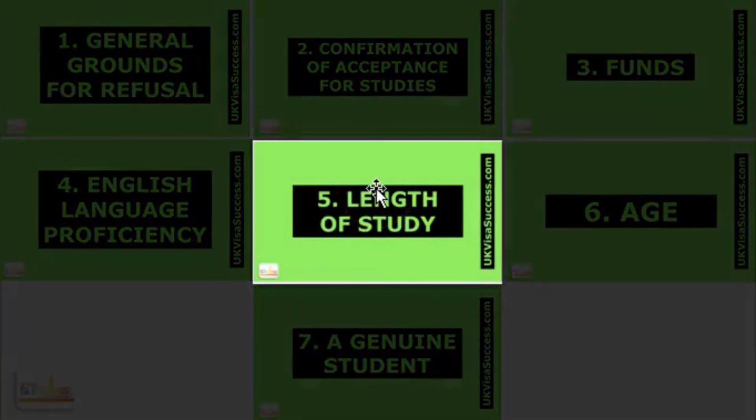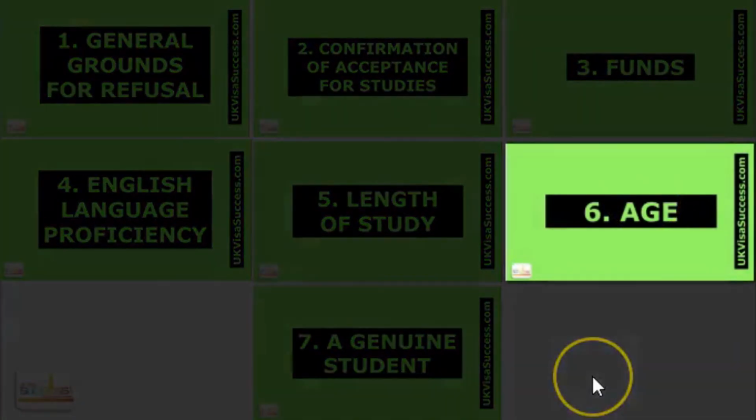And please make sure that you are not asking for impossible things. For example, if you intend to pursue an undergraduate course, then make sure that it's for no more than 2 years, and if it is at the degree level, then with some exceptions which I already mentioned in this video, it normally is for 5 years, and that you are at the appropriate age. It's over the age of 16, and if you are between 16 and 18, please make sure that your application is supported by a letter from your parents or from your legal guardians confirming that they've taken care of all the necessary care arrangements and travel arrangements here in the UK.